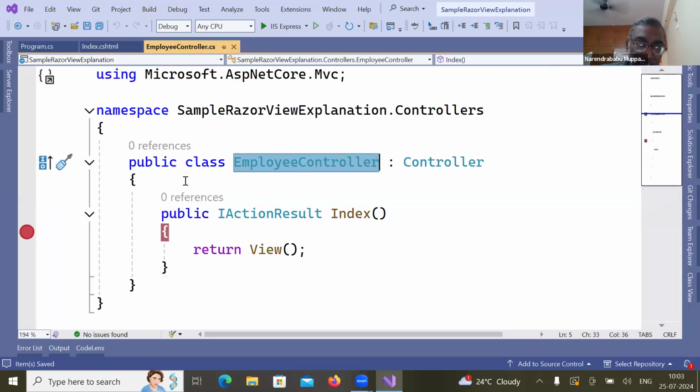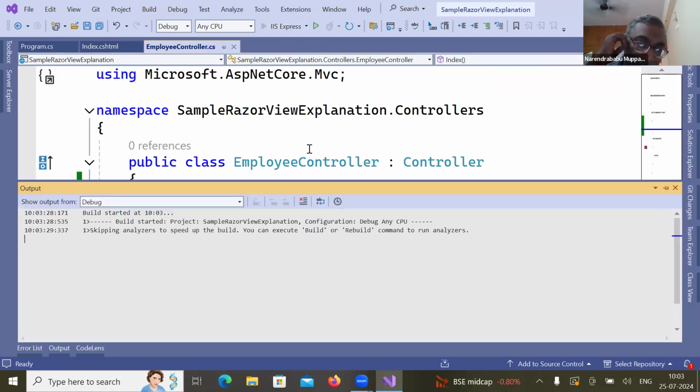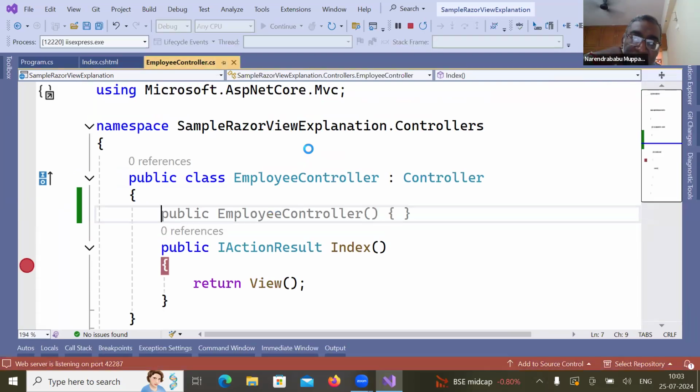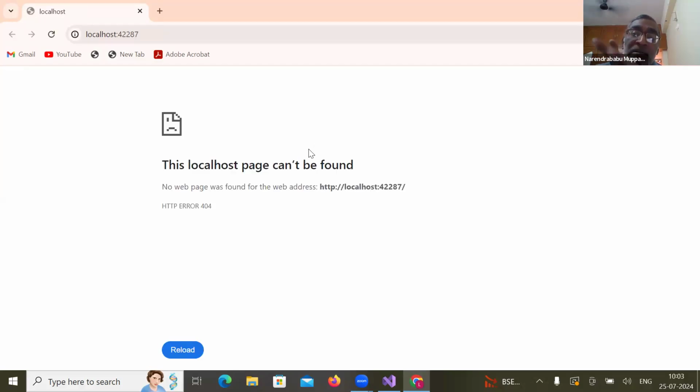Now here, you need to define an attribute. If you have not defined the attribute, what will happen? Again, it will not detect it. It doesn't know which route it has to take. See, no page was found at the web address.